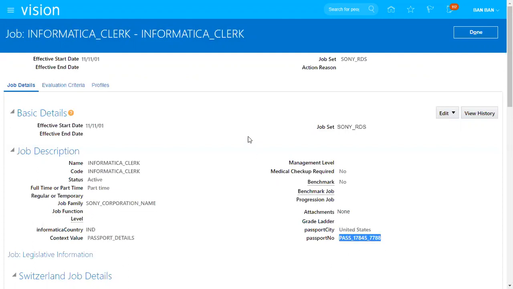This is how we are going to upload the data into the cloud environment HCM by using the HDL with the object as well as the descriptive flex fields. In our next session, we are going to discuss how we can upload the extensible flex fields and how we can work with them.